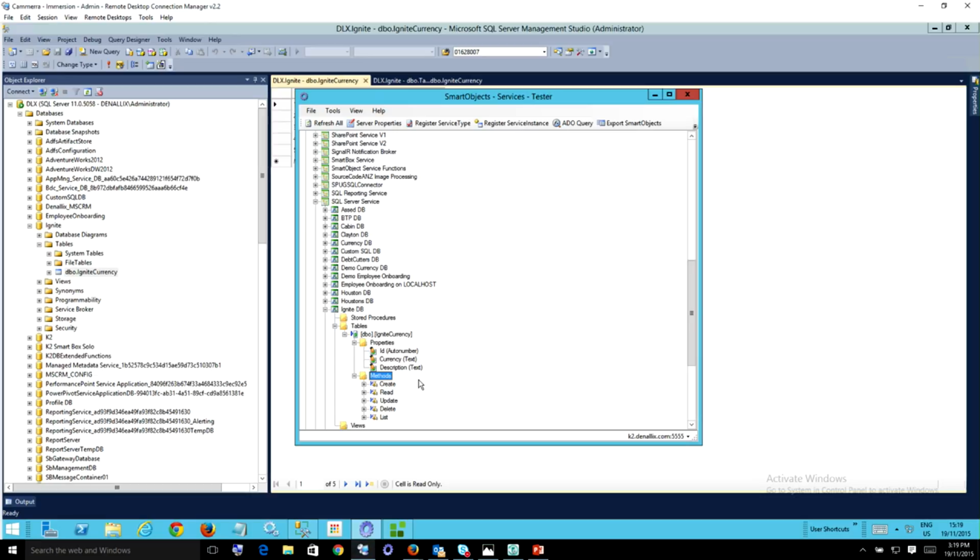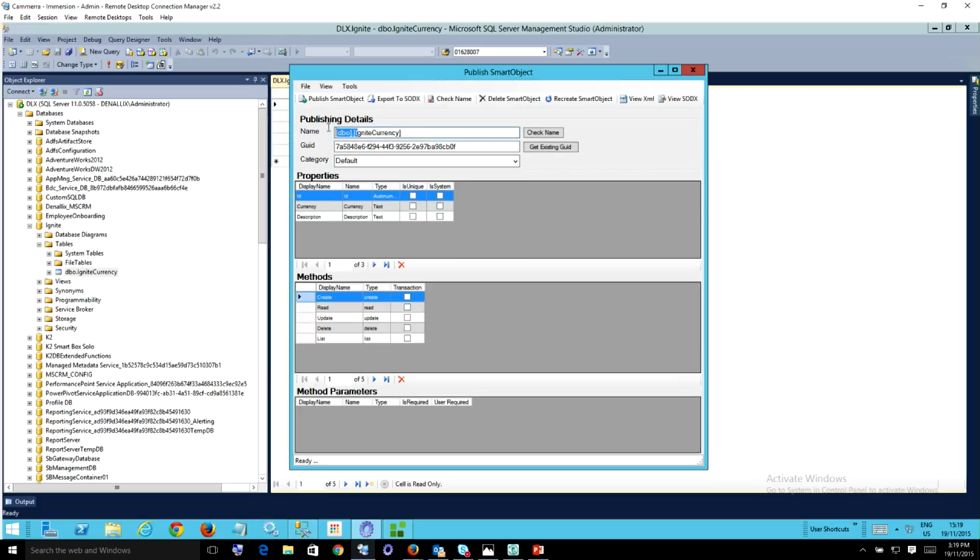And what we're going to do now is create a smart object out of that. So I'm just going to right-click on it, say create a smart object. This time I'm going to tidy it up, because I want this smart object to be more friendly for somebody who's focused on the business side of using it. So I'm going to call this Ignite currency, and you can even rename some of these properties. So the guys that interact with SAP, sometimes the things are in German. Maybe put the English name for it or whatever it is.